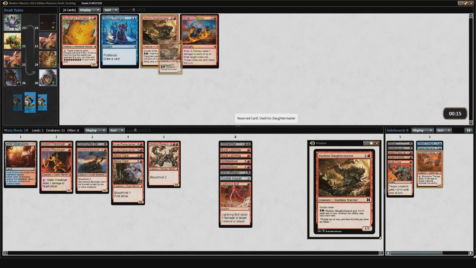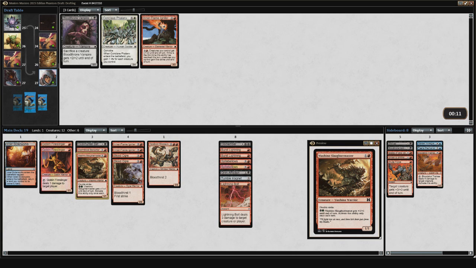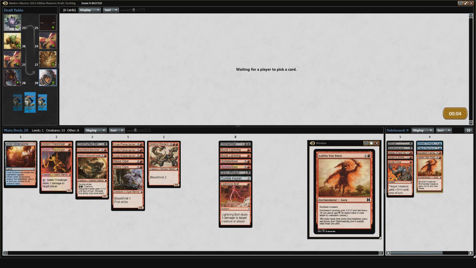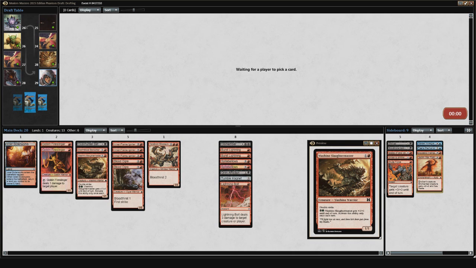Here I'm going to take the Viashino Slaughtermaster over the Innerflame Igniter because it actually works pretty well with Innerflame Igniter, and also kind of makes me want to bring that Brute Force back in. Plus, I'm pretty happy to play like a Copper Carapace or whatever the 3-drop one is in this deck. So yeah, Viashino Slaughtermaster, Sickle Slicer I was trying to say. Viashino Slaughtermaster ends up getting some value, and I often actually see that there's a ton of overlap between my red-black decks and Viashino Slaughtermaster.